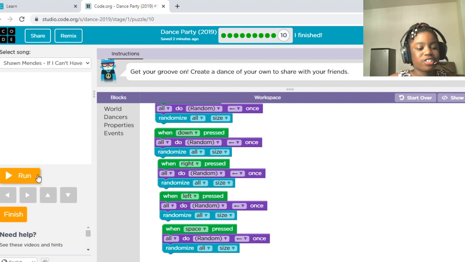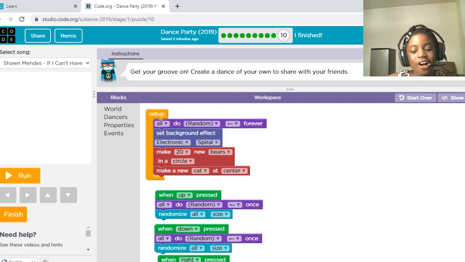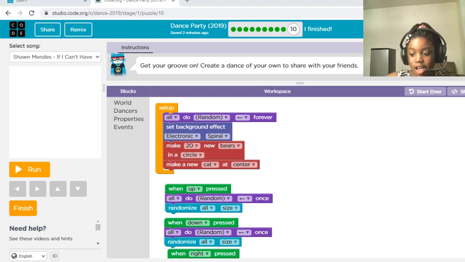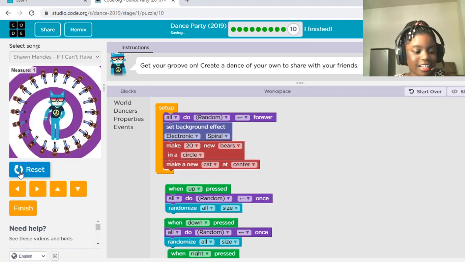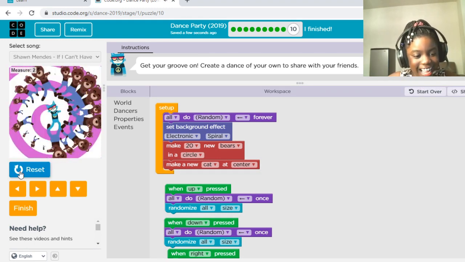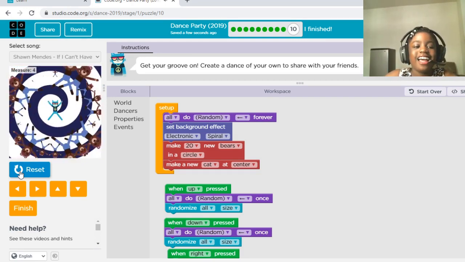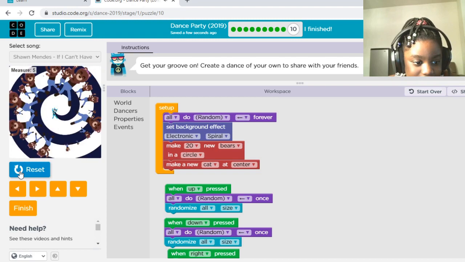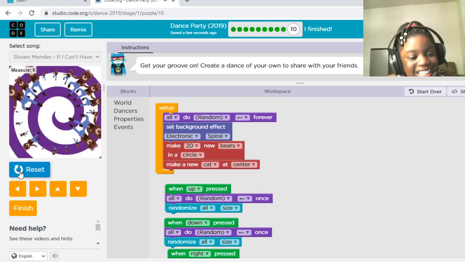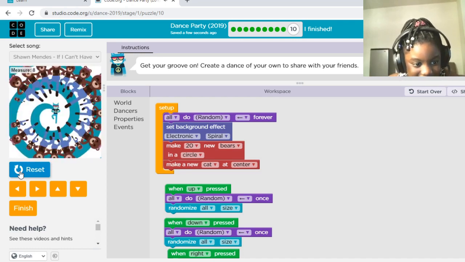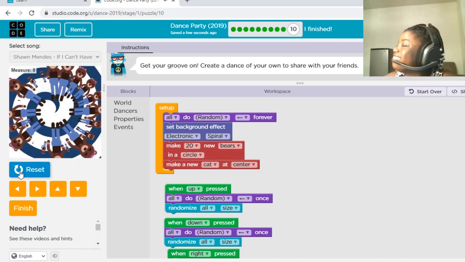Anyways, it's time for me to show you what the song looks like all together. Are you guys ready for this? I hope you guys are ready because I love it. Okay, 3, 2, 1. Look. They're randomizing in all sides and they're doing like everything. Like they're doing any dance that they have and then they're randomizing all the sides. Look how cool this looks. I love it. I love it.